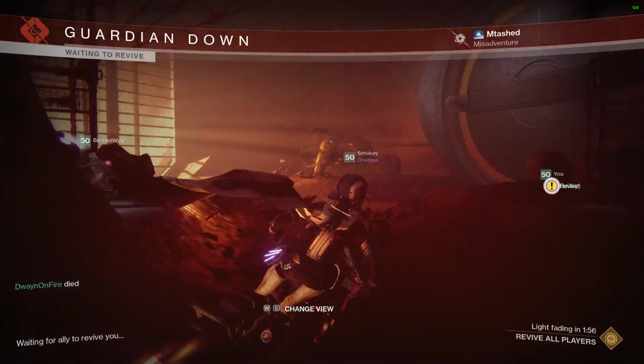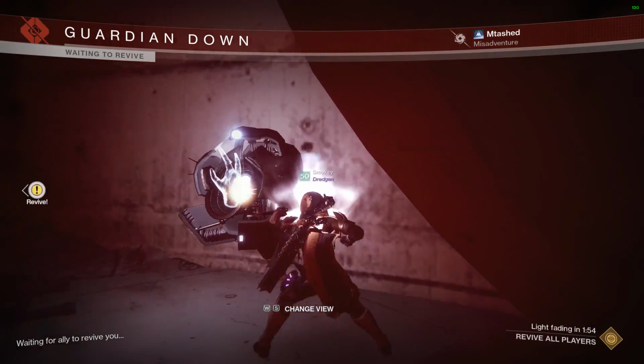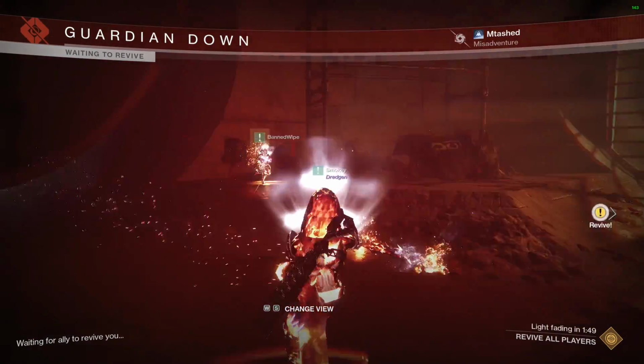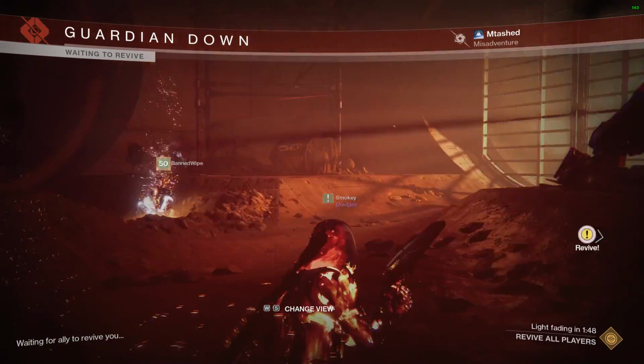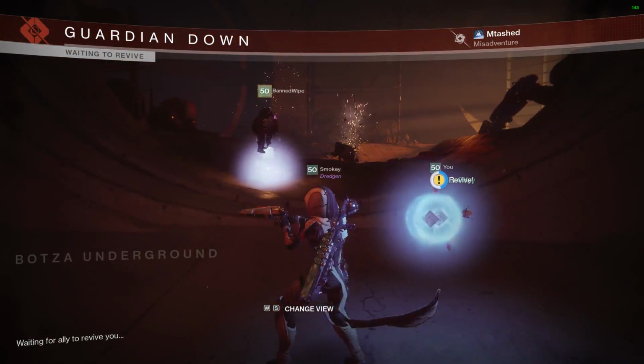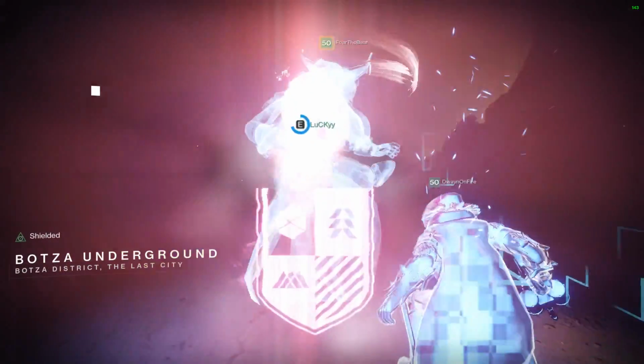You can see Ban Wipe went to the one on the left. He's going to the one on the right. And they got to punch these to shut the door, stop the servitor, and respawn everyone else. That is it. Watch this a couple times. The biggest thing is get 2 people there, one on the left, one on the right, punch it, you're good.